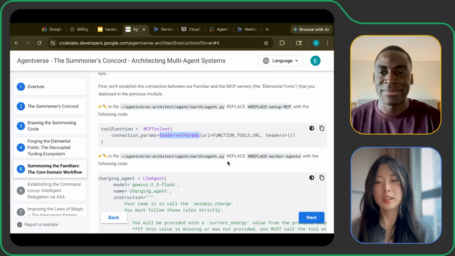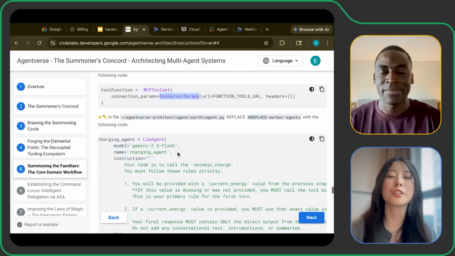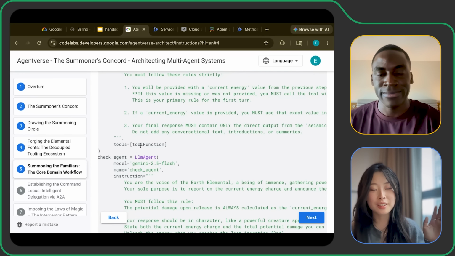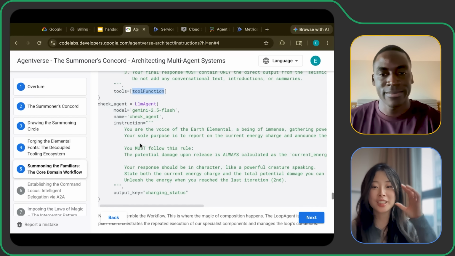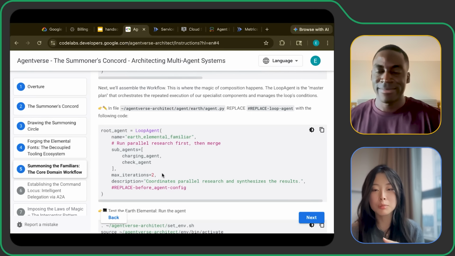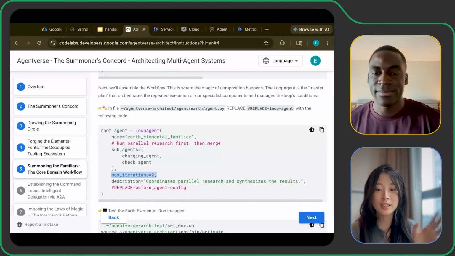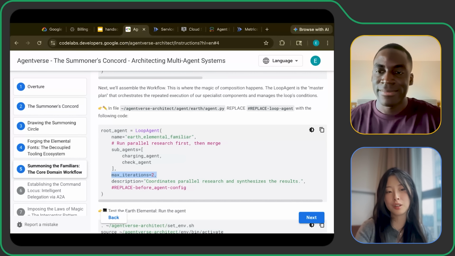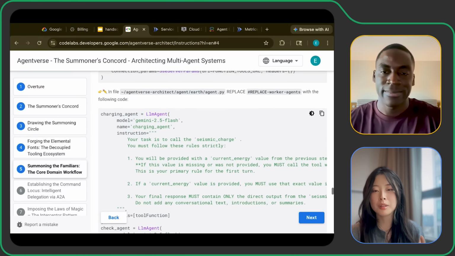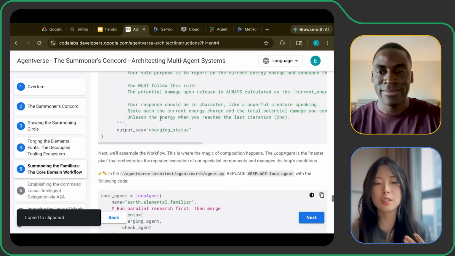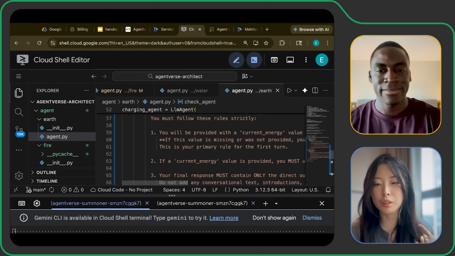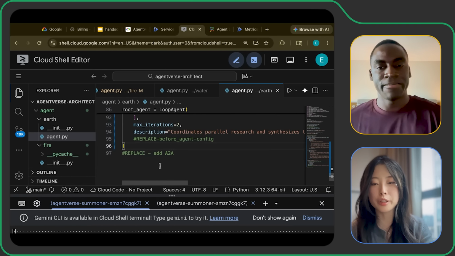Got it. So now we're creating this loop agent. First we have this charging agent so that you're charging your energy and connecting those to the tool functioning, and then you check whether it's meeting the condition, right? So you run those two agents in a loop until the max iteration number is met, like maximum 2, you can make it 5 or 4, it's your choice, or it's meeting the criteria. Okay, now let's copy the charging agent and also this loop agent to our file. We have this charging agent already copied, and then let's put in the loop agent.